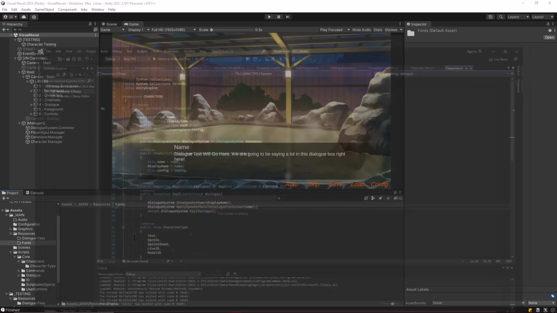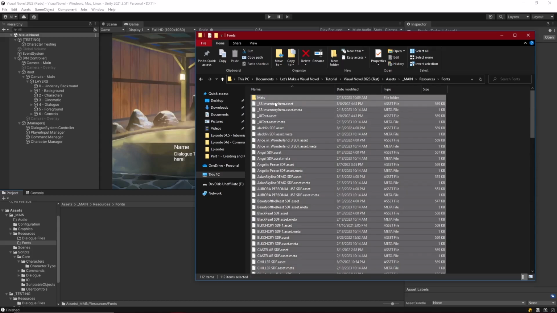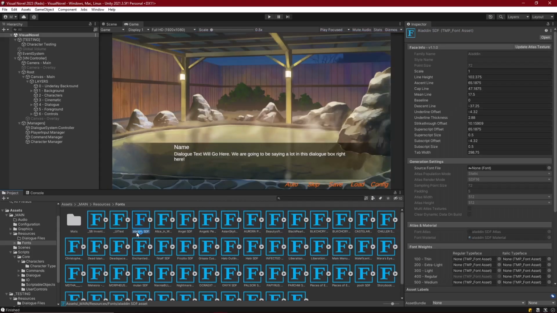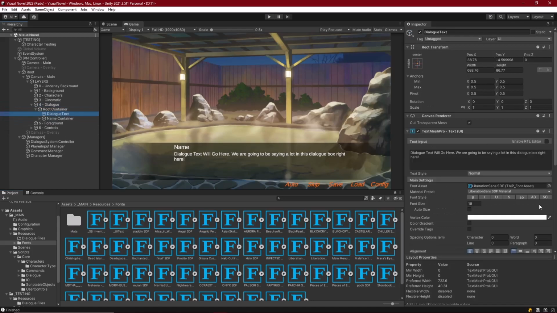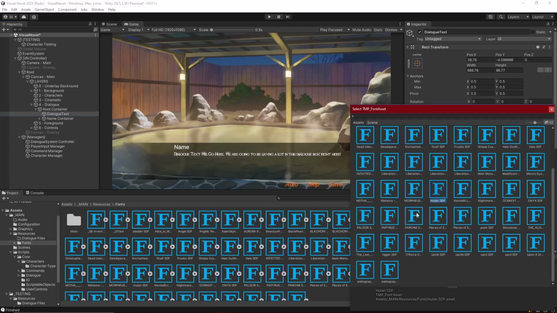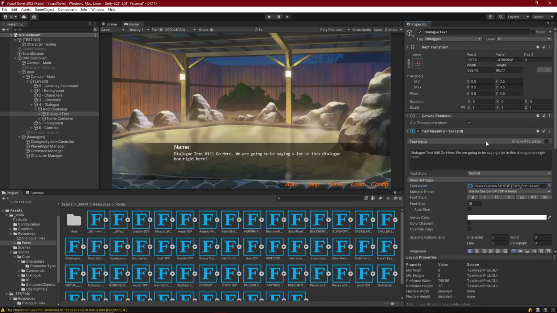Inside of fonts, I'm going to import all of these assets directly in here. There we go, and now I've got all these fonts ready and available. If I look into dialog in the root container and just apply one of these to the dialog text for a minute, we can see how we have all these different appearances, and this can be used to customize the way our characters speak. That's real attractive.